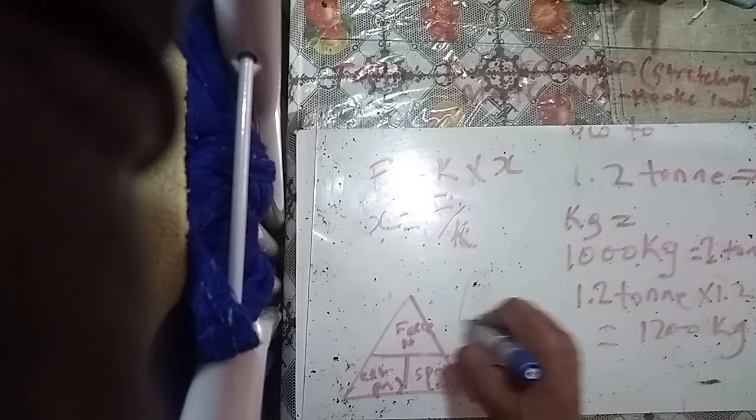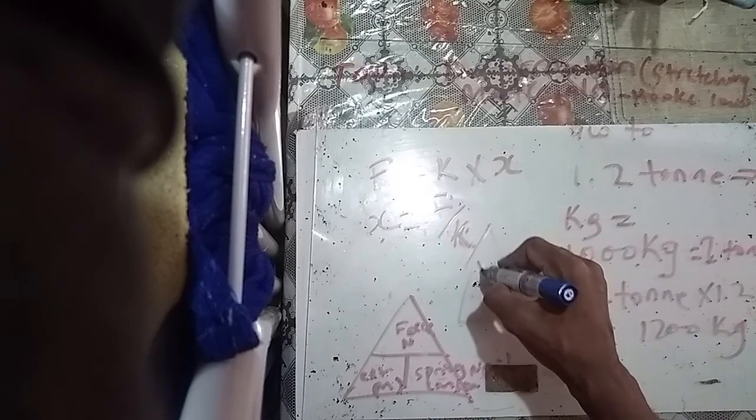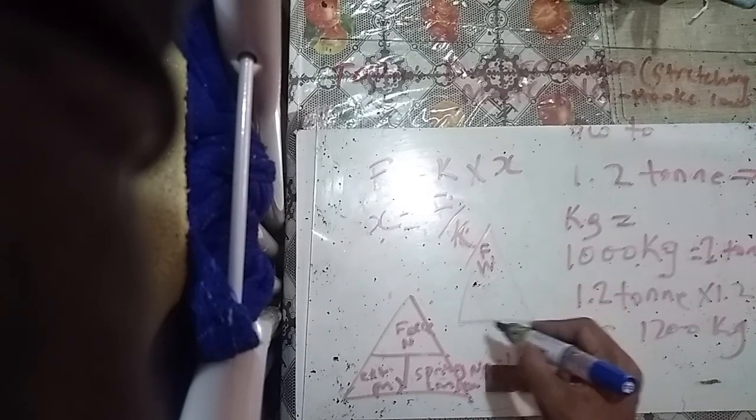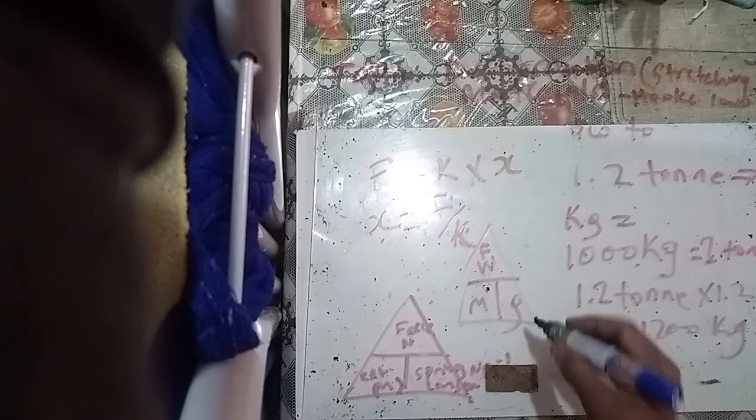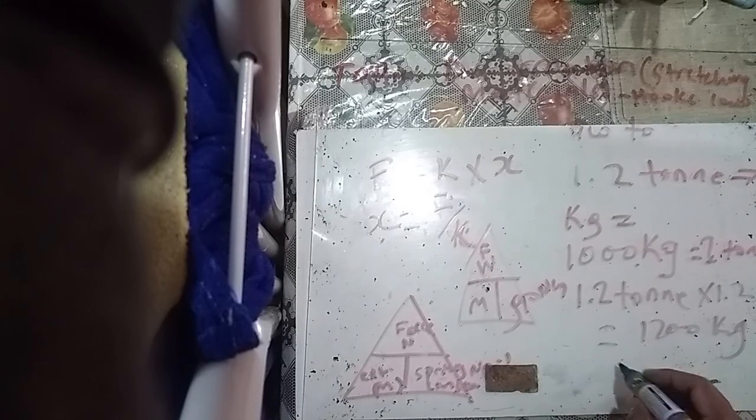So what do I do? Weight, which is a force, is equal to mass times gravity. You would have known that from the moments video. Mass times gravity. So now you know gravity is always 10 Newton per kg. So now 1200 times 10 Newton per kg, and this would have been 1200 kilogram. Kg cancels kg, leaving me with 1200 times 10. How much is that?